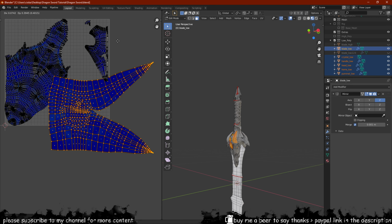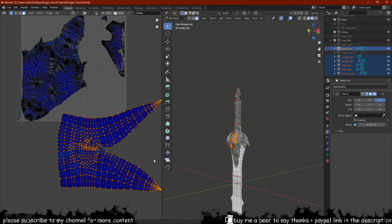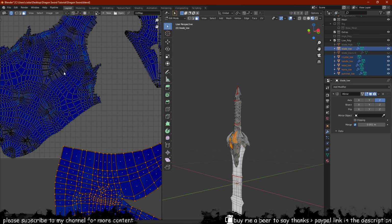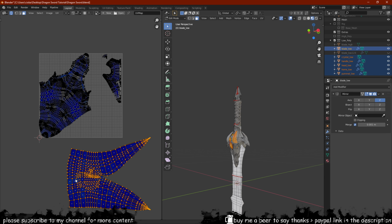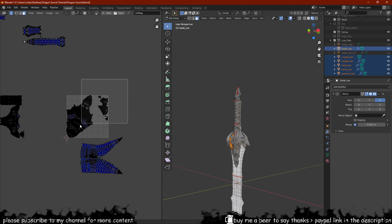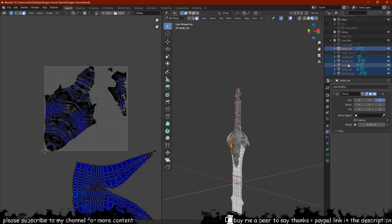Because I think if we put them in here, actually we're just not going to get enough texture quality. We can split the head in two, and that gives us more space in here, but that would also mean having that seam running across. So it's all about what you really want to do, what you are trying to achieve here. So I've decided to leave the head and the pommel in this particular setup.